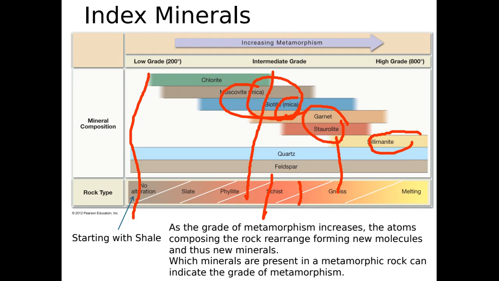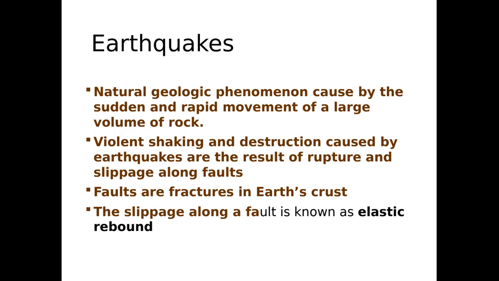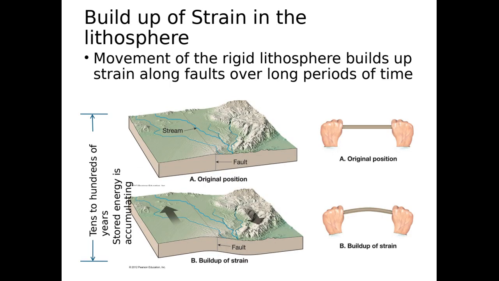We talked about earthquakes, a natural phenomenon, violent shaking caused by the slippage along a fault. And we had that right here a few days ago. Actually, it was today. Today's Friday. There was an earthquake this morning that was felt in Rhode Island. So you build up strain when you have pressure along the fault. And when that buildup of strain is released, it sort of snaps, like an elastic, and the fault moves.